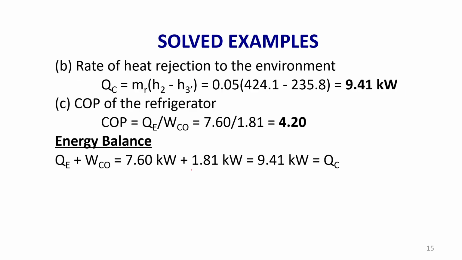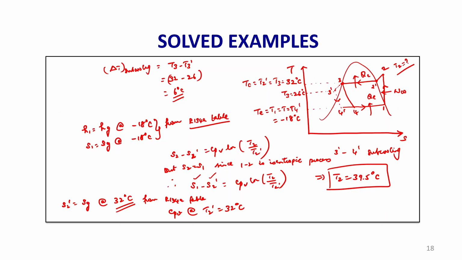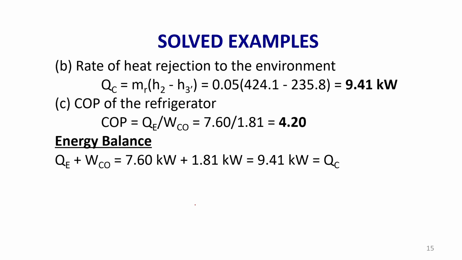Now, once you know this one, you can substitute in the formula. Now the heat removal, if you see the enthalpy, the cooling effect, the refrigerating effect, is from H1 to H4 dash, not H4. See the formula here, rate of heat removal from the refrigerator, it is H4 dash, not H4. There is no change in the work of compression. Rate of heat rejection, instead of H2 minus H3 without subcooling, it will be H2 minus H3 dash. So, the difference is here, and the COP of this one.